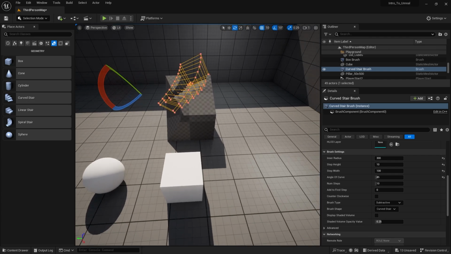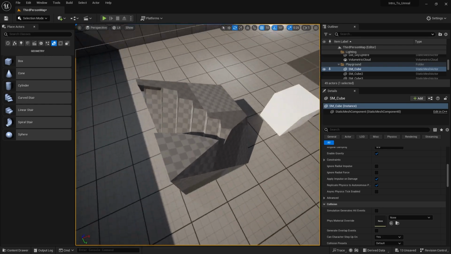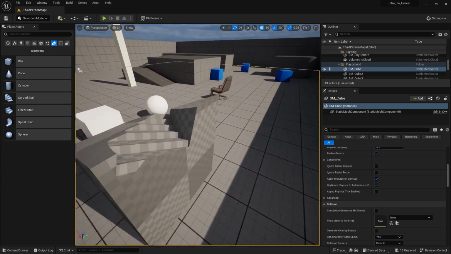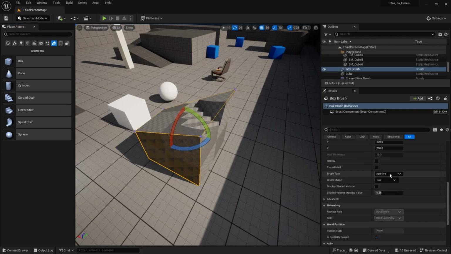Maybe rotate it a bit more. And you can see that cut a little bit better. So you can create some really interesting shapes by using these brushes, adding them in, modifying them with the brush editing tool, and then changing some of them from additive to subtractive.